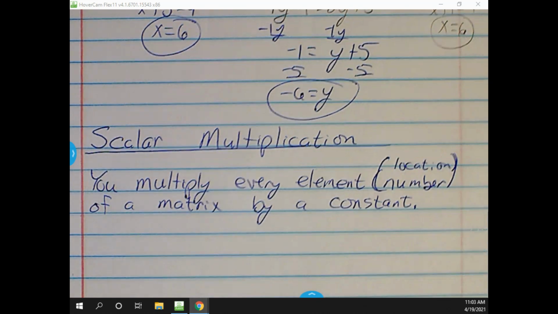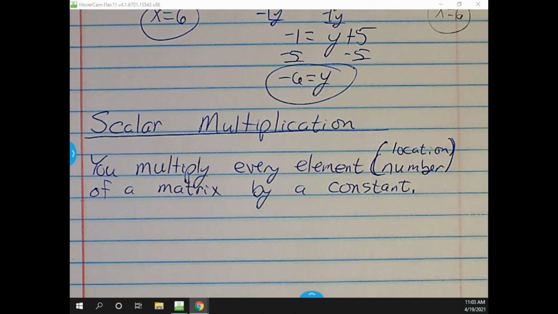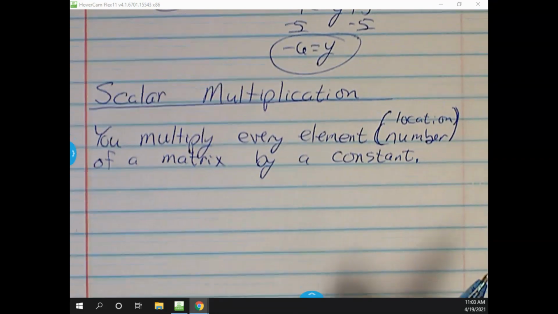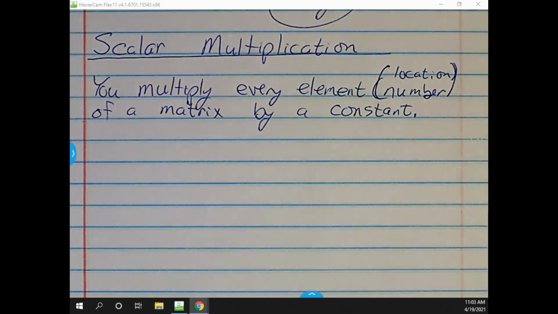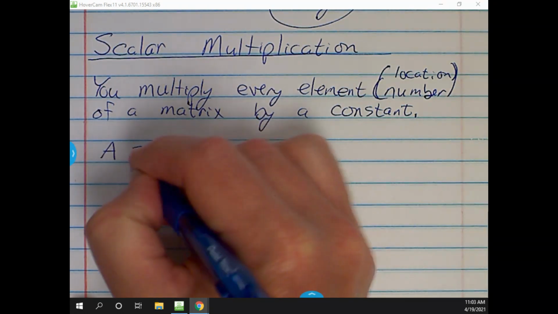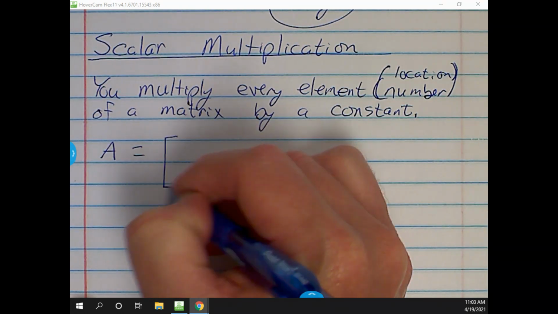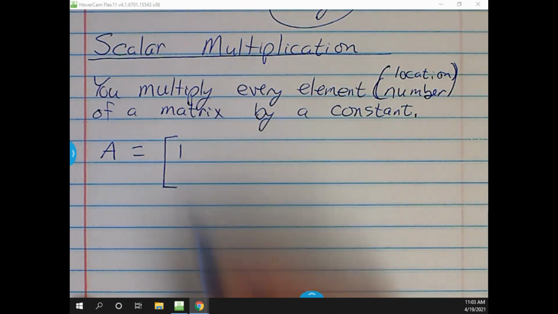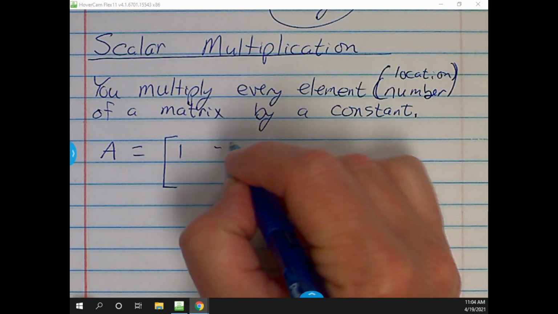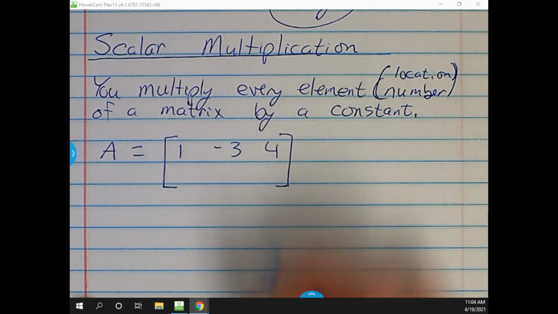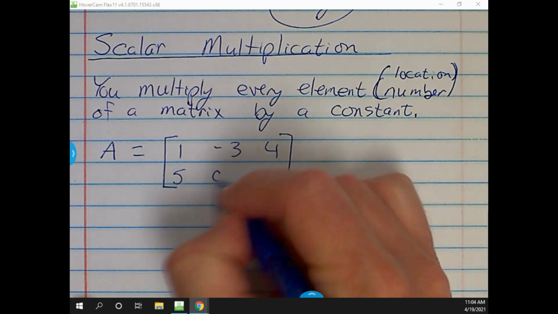In most cases, it's a whole number. They might occasionally sneak in a fraction on you, but even with the fractions, it shouldn't be too bad. You may get some fraction answers, but that's fine, because you'll just leave the answer in fraction form, and it'll be okay. We'll look at whole numbers today. We might come back tomorrow and look at a couple with some fractions. All right, so let's just show you the basics of it here. Let's say A is 1, -3, 4, and then 5, 0, -10.